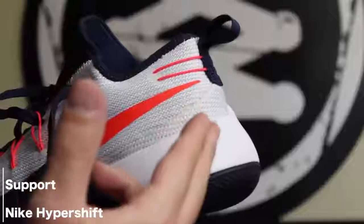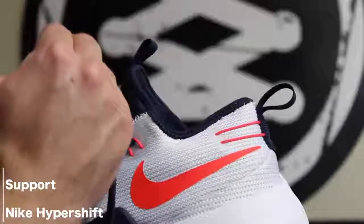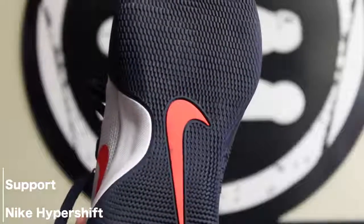Now, as far as actual support features, they feature a TPU heel counter right in the rear. But like I said before, most of that support is actually coming from those little flywire cables, which is pretty crazy because these guys right here ensure that your heel is staying in the back of the shoe right where it belongs. And there is a small torsional plate right here for torsional support.